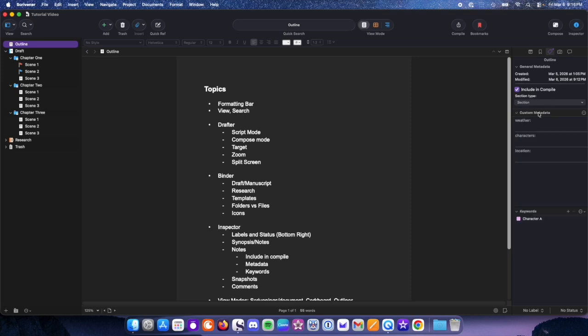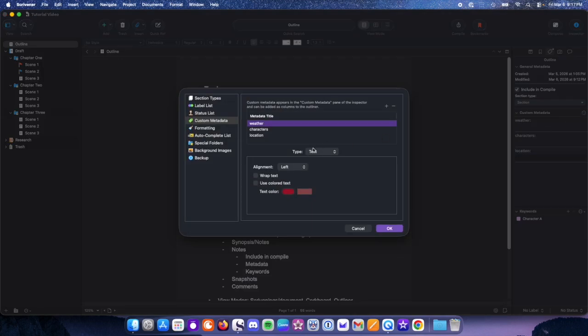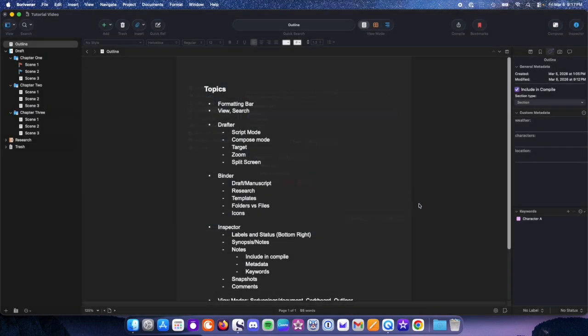So I have put in custom metadata here, and what metadata does is you can track different things across different scenes, and then they'll show up in other places. If you click on this little three dots thing, I can add metadata here, or I can remove a category with the slot there. And then I added keywords as well. So I'm clicking these little carets to make things disappear or appear.